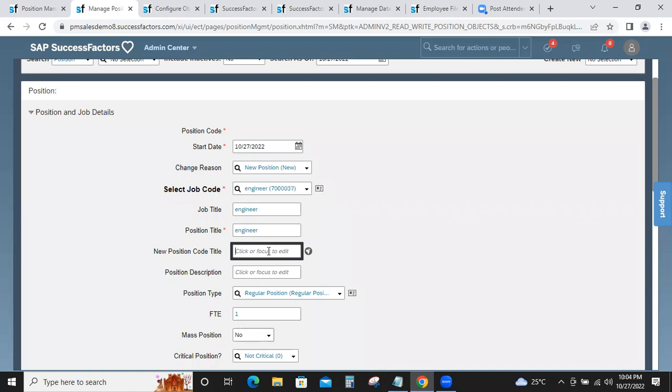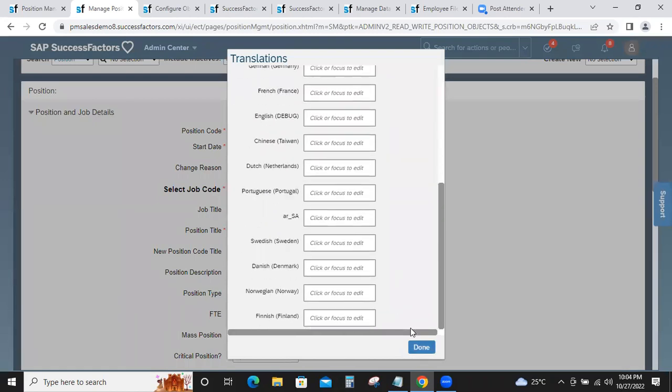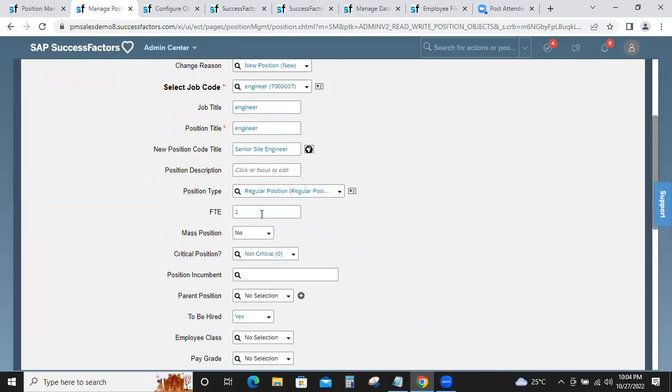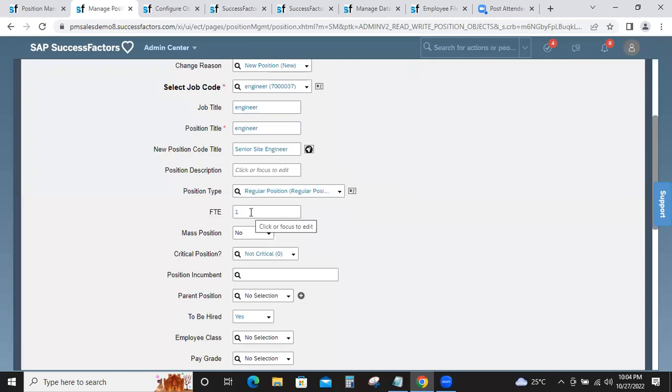Consider that I have selected engineer. I need to give a position called senior site engineer. By default I'm just making it as only 2. Since I have selected this engineer, FT will automatically become 1. Why? Because at one time we want to use only one position, one person can occupy that position. We don't want 2 persons. It's not like a day and night job, it's only a day job. So one time only one person can occupy this position.